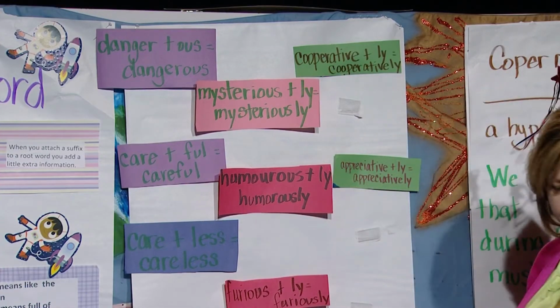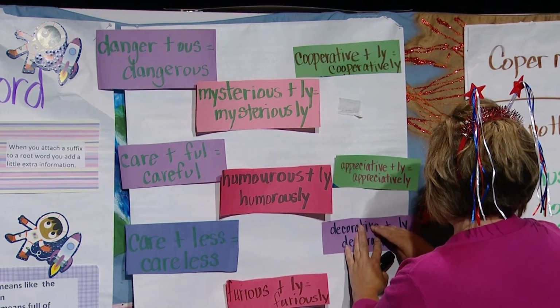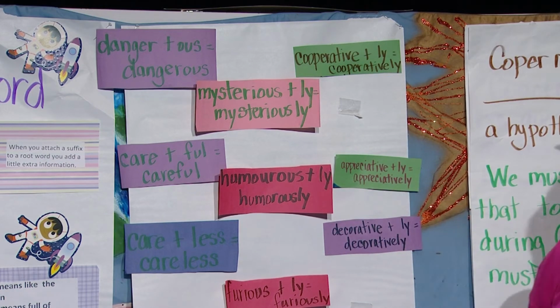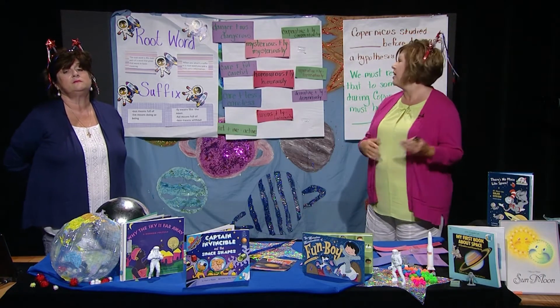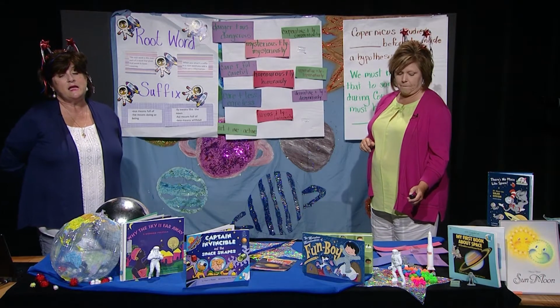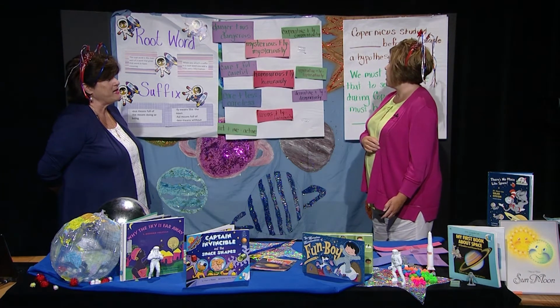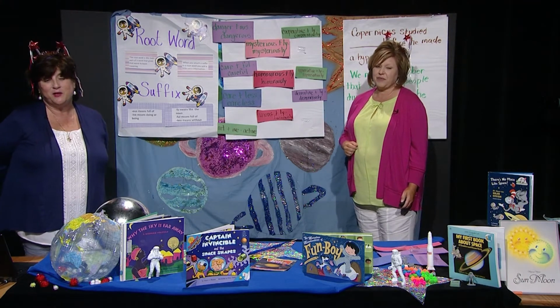Two more words we can use using suffixes are appreciative and decorative. If we add ly to those two words, what are the new words we have? When we add ly to appreciative, who can say that word for me? Put it together. Appreciative, ly, it's what? Correct, appreciatively. Good job. Excellent. And when we add ive and ly to the word decorate, we get decoratively. Very good.